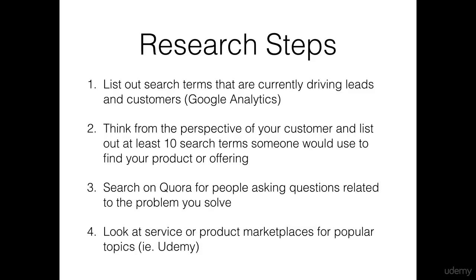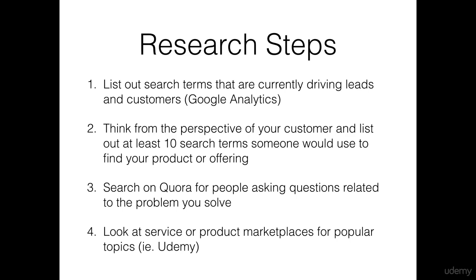So first step, if you have Google Analytics installed and you have some data, list out the search terms that are currently driving leads and driving customers. And you can just find that in your Google Analytics panel looking at organic search, and you'll be able to find the keywords that are resulting in traffic and the ones that are resulting in goals or leads or customers.